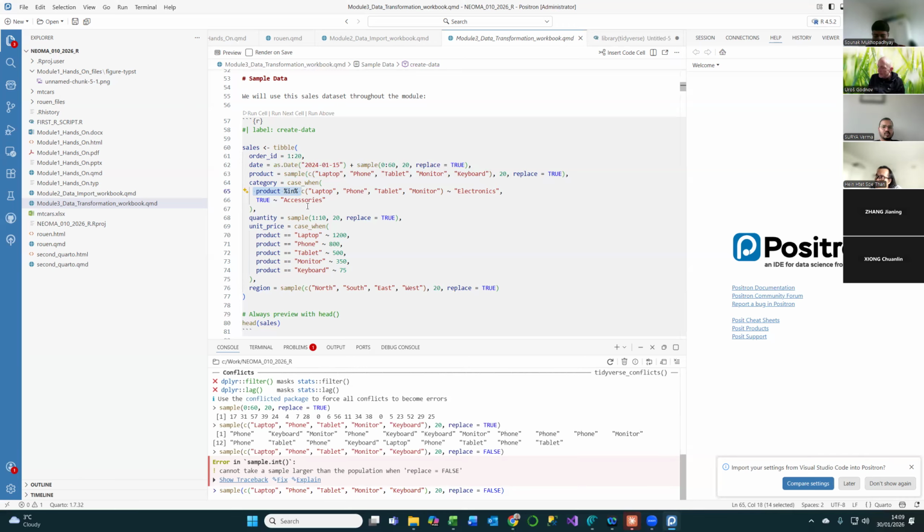It starts with the letter I. Is in. Remember? Is in, and then we have to use the list. Okay? Square brackets.